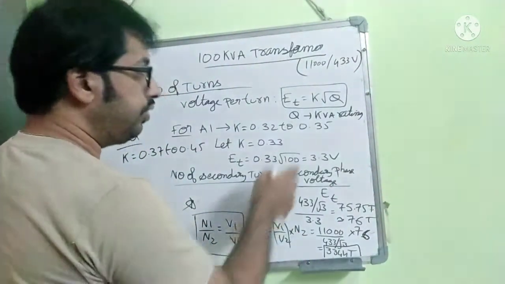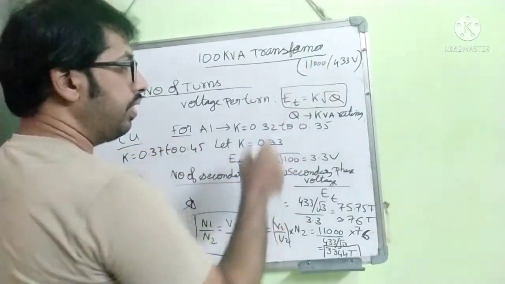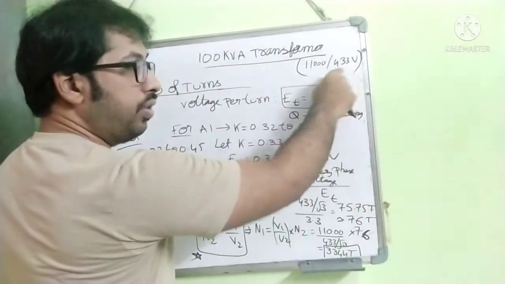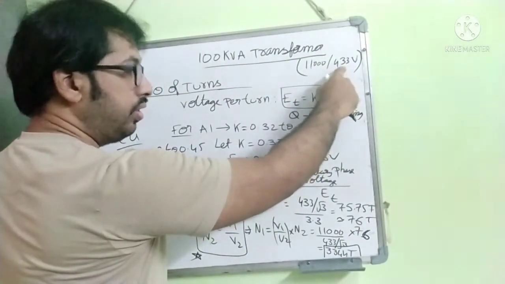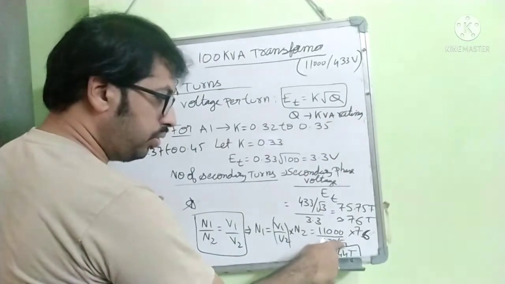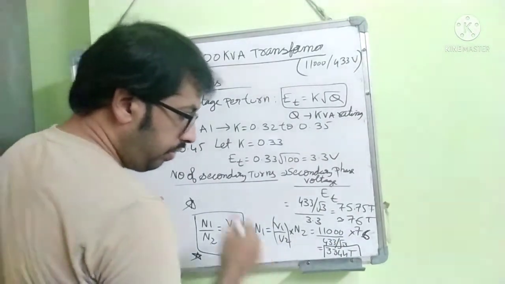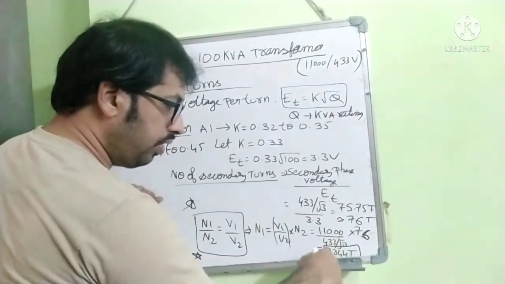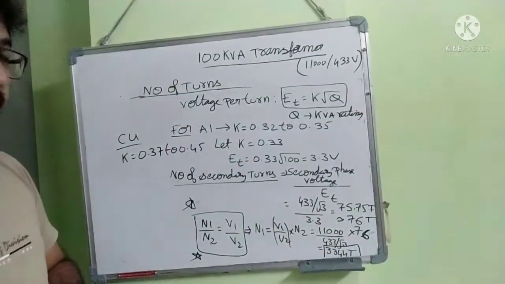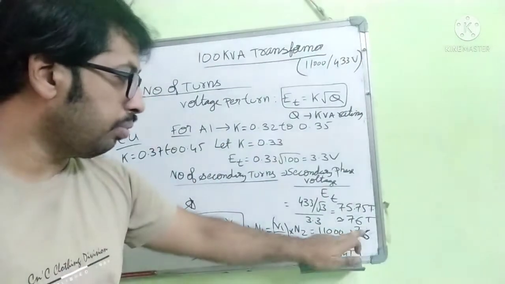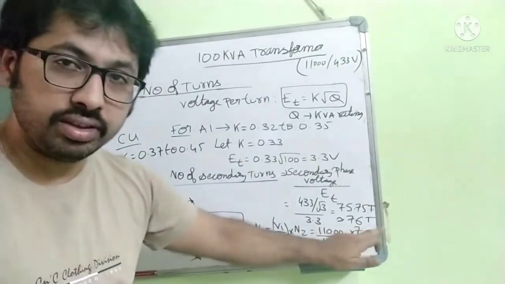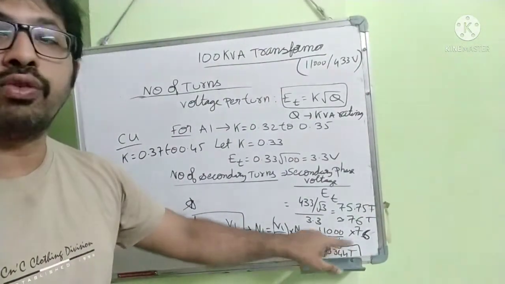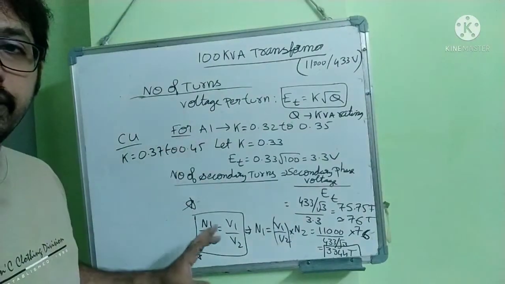V1 is the phase voltage, 11,000 volts by V2. V2 the phase voltage, the one which is given is the line voltage, delta star, so that is 433 by root 3. Now if you divide into, number of turns in secondary is 76. If you calculate, we got 3344 turns. LV winding we have to keep 76 turns, and HV winding total number of turns is 3344 turns for 100 kVA transformer, 11,000 by 433 volts transformer.